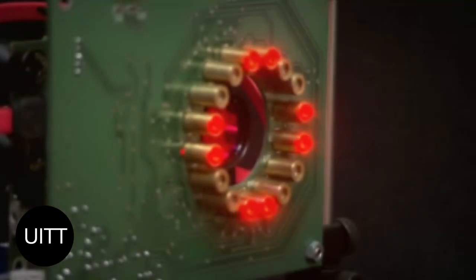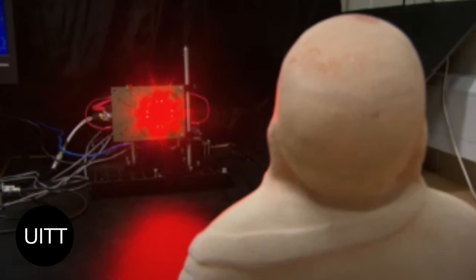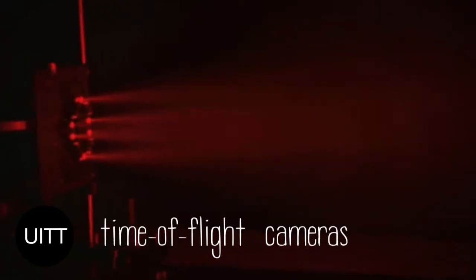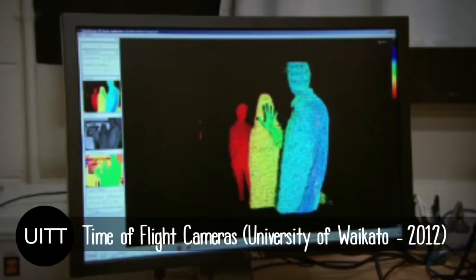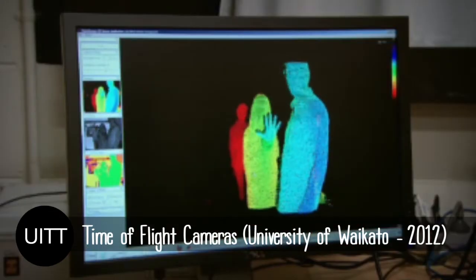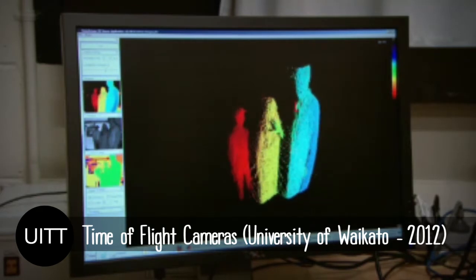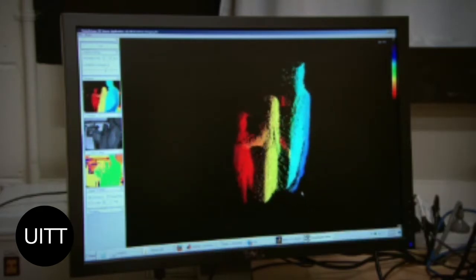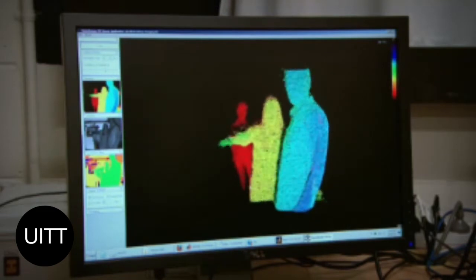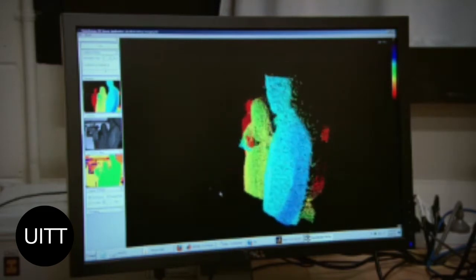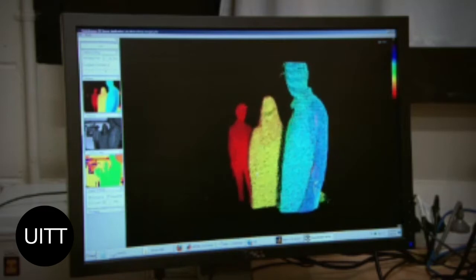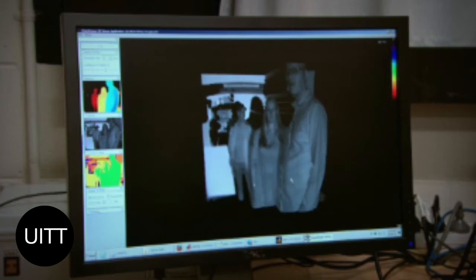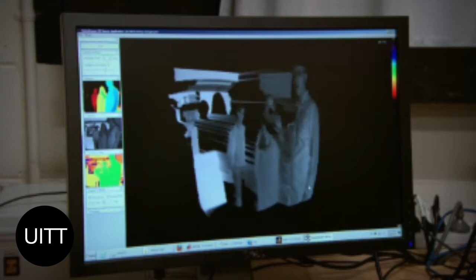Time-of-flight cameras are the newest generation of depth cameras. They work by measuring how long it takes for light to go from the camera, bounce off an object, and to return. Time-of-flight cameras are challenging to design and build because the speed of light is very high. For example, after being emitted from the camera, light takes just 20 nanoseconds to bounce off an object 3 meters away and to return. In order to measure distance accurately, time-of-flight cameras need a timing precision of less than 10 picoseconds. Both structured light and time-of-flight cameras usually use infrared light so that people cannot see the light that they emit.